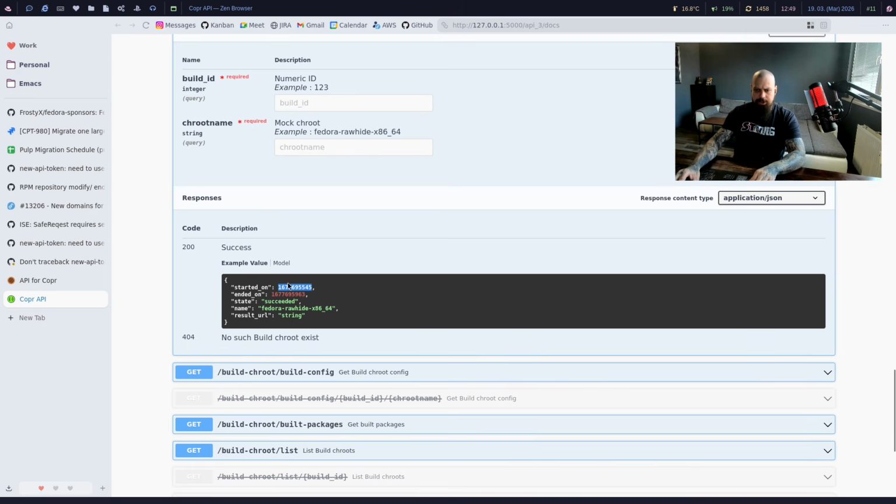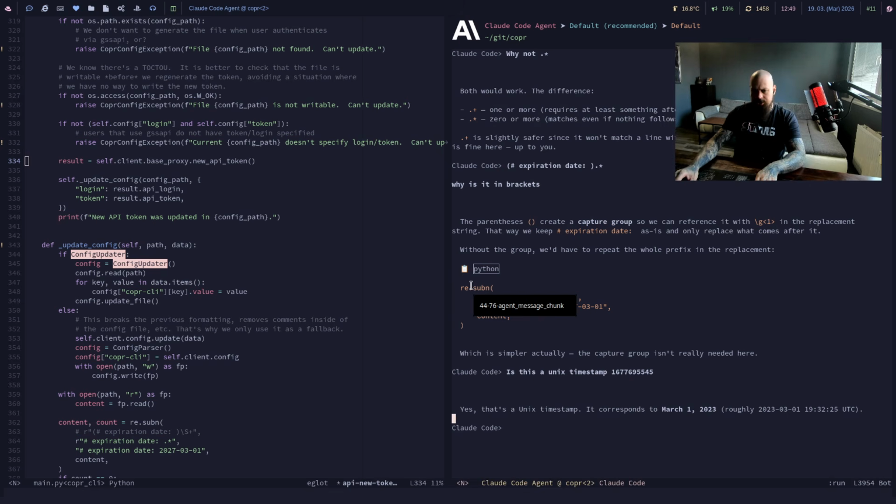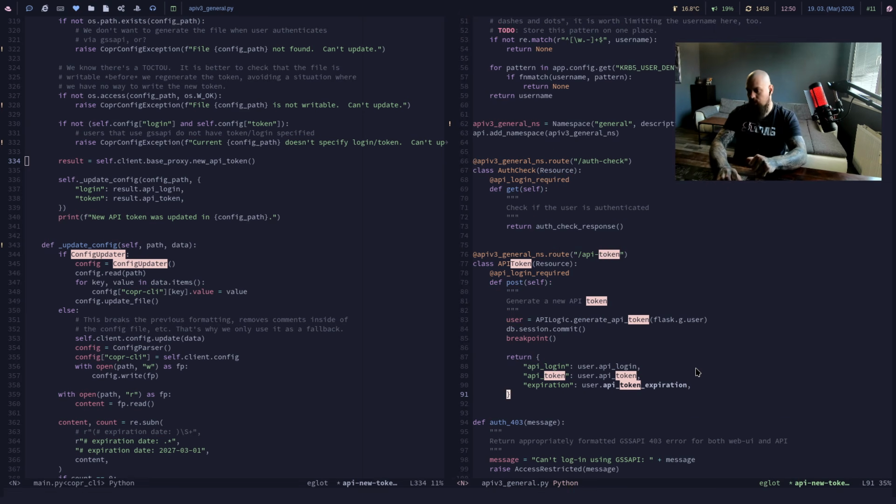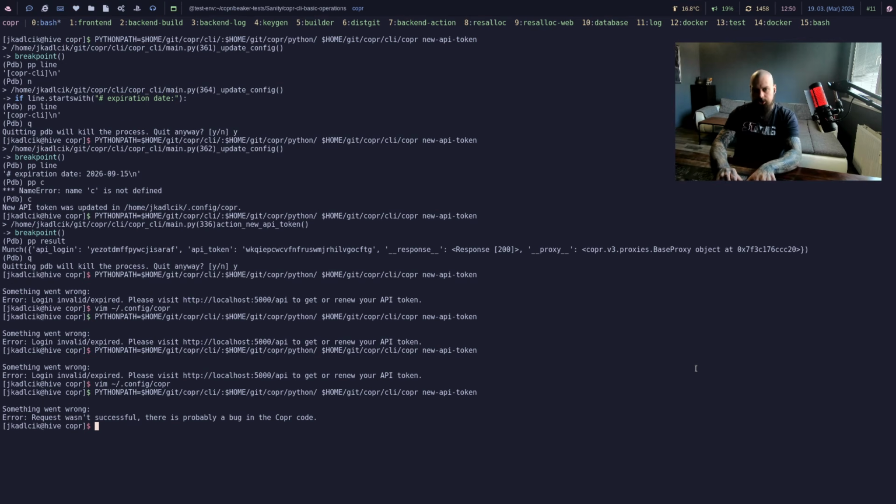Maybe it's just that the example value is this way. Not sure. Anyway, we are returning Unix timestamps, so let's go with that. There is some method for that, I'm sure. I just don't remember.